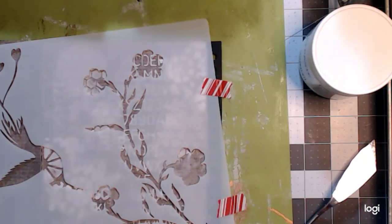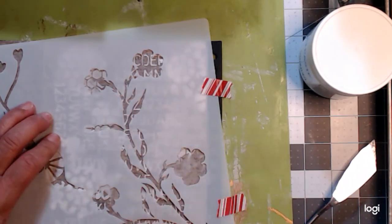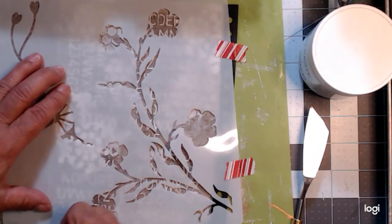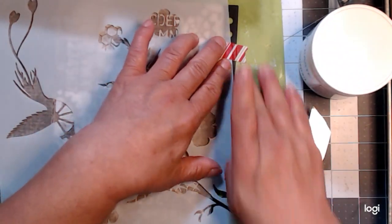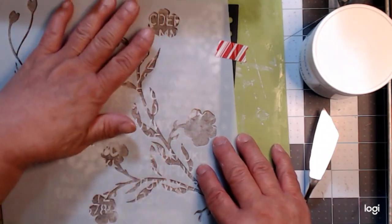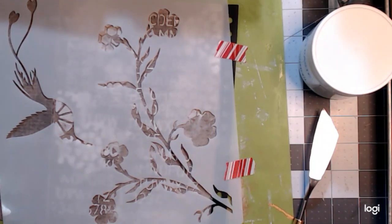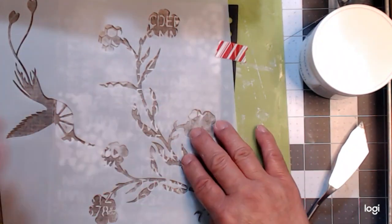So I'm going to try and secure this page down. Need to move this up. There we go. Now try and, come on, washi. Stay down. So I'm going to work from up here all the way down to here, because this wants to keep flapping up. Okay, so, all right, guys, this is going to be the moment of truth, right?